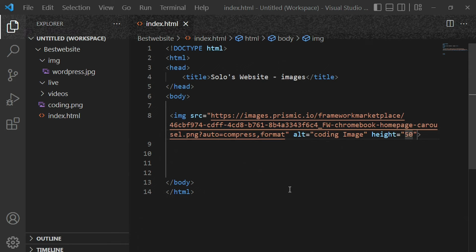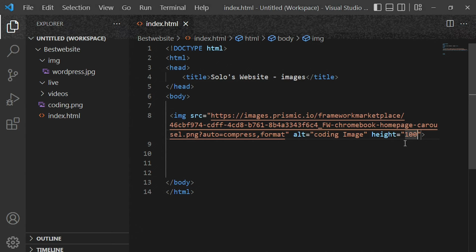Okay, and this is not what I want, so I'll go ahead and increase the height a little bit to something like 100, and then we'll go back there and reload, and you can see the image size has reduced. Okay, you can also control the width of your image. When reducing or increasing the height of your image, always bear in mind that the aspect ratio of your image may make it look weird on browsers. So let me explain that visually.